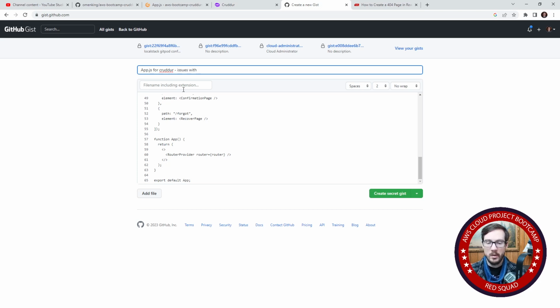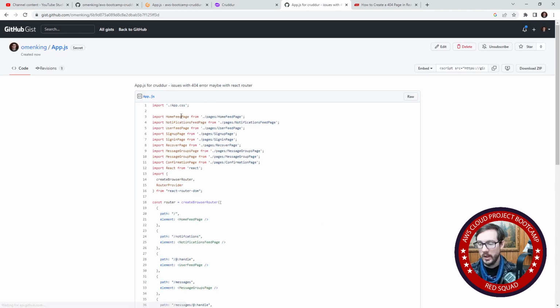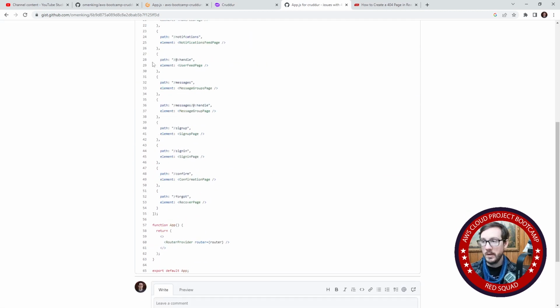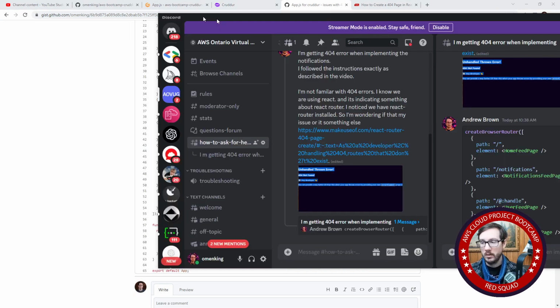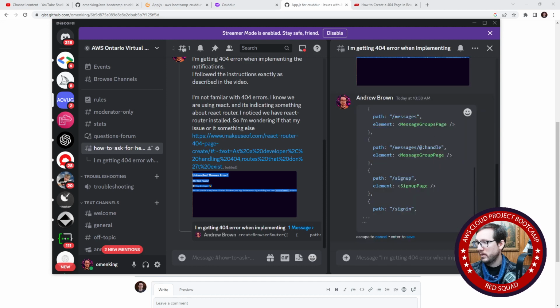Issues with 404 error, maybe with React Router. The file extension here would be app.js. If you name it, it should color code it. We'll hit create a secret gist. That's nice and easy to share. I could even make revisions and correct it for you if you gave that to me. We'll go back over to here, and we'll paste that in as the full source code.